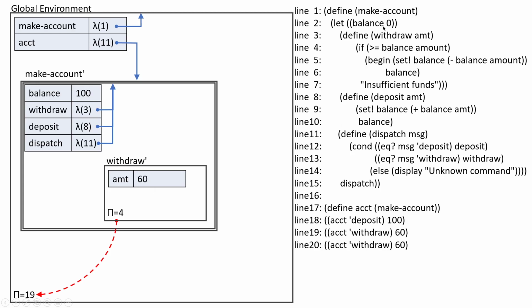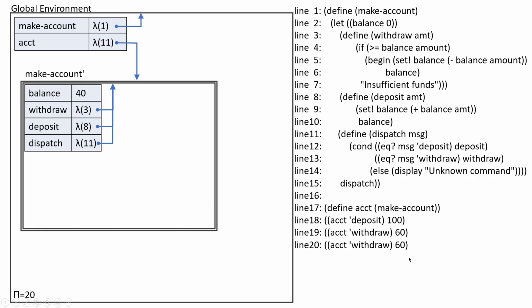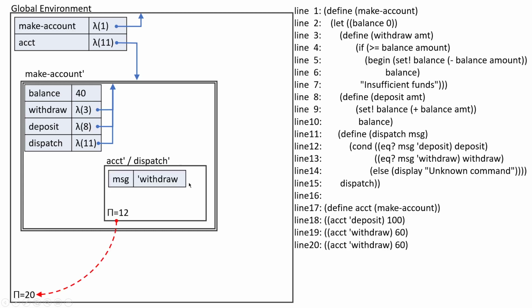Okay, and walking through the body of withdraw starts on line 4. If balance is greater than amount, it is, then set the balance to balance minus amount, just like we did with the previous examples. So we shrink the value of balance, and then we return the current value of balance back to line 19. Okay, and then we go on to the next one. We call withdraw with the exact same amount, and we get, first off, the dispatch function, which returns the withdraw function. We apply that withdraw function to the value 60, so that runs again.